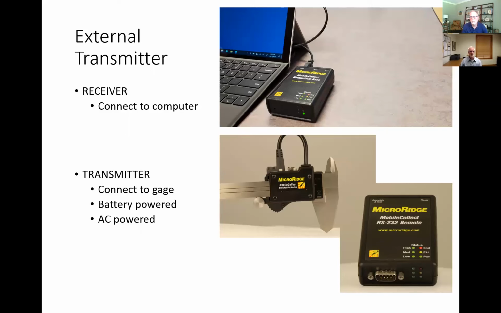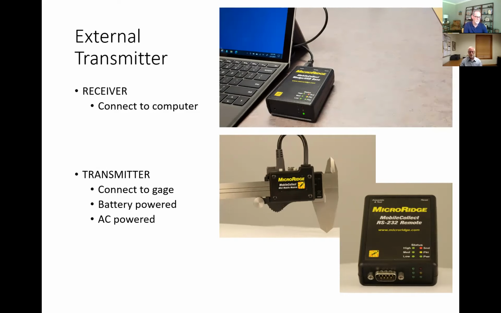So here are a couple of pictures of external transmitter situations. In the upper photo, I've got one of our receivers connected to a Surface tablet. This happens to be our Wedge USB-based receiver, so I can send out either keyboard wedge data or serial data by plugging into one of 2 different USB ports in the back of it. You can see how the transmitter is attached to the gauge here, and the picture right below it, that's our mini mobile module, our most popular model.